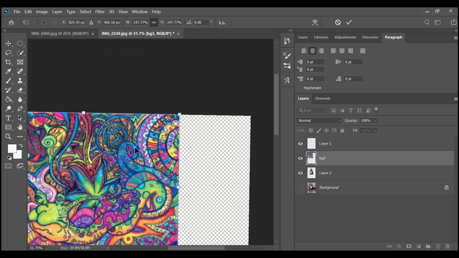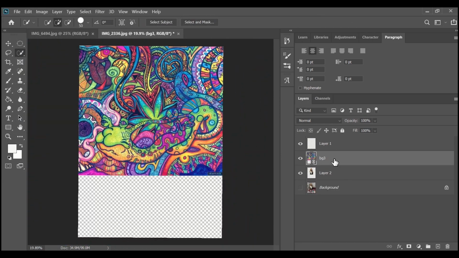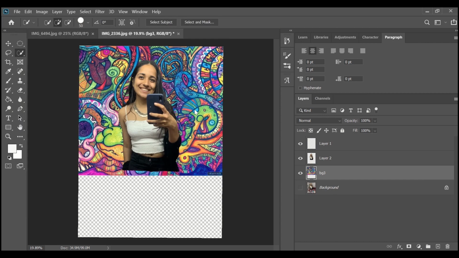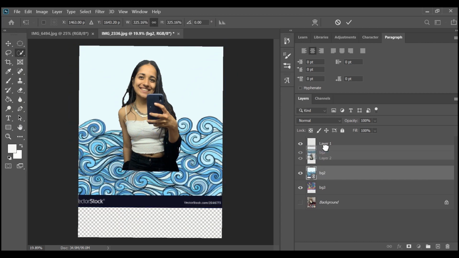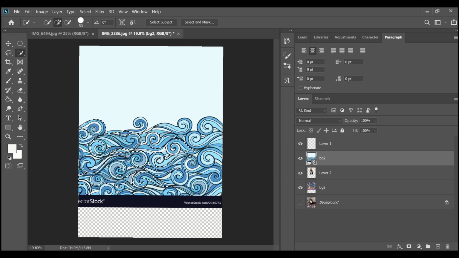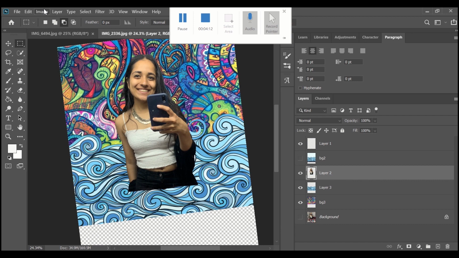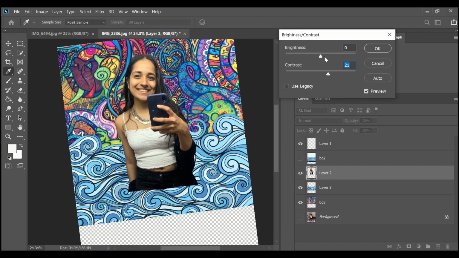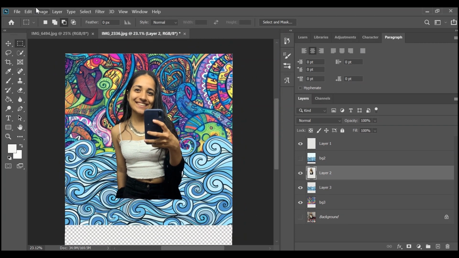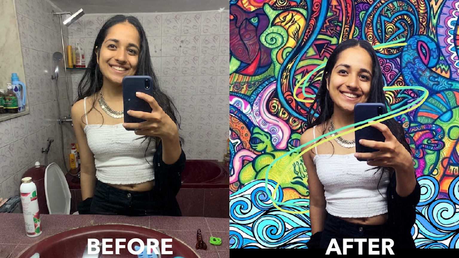And then I chose these two particular backgrounds from Google. I just found them there. One of them was a colorful doodle one and one of them is like a wave drawing kind of thing. So I combined both of them like so, and then I just added them in the background of both of me, and then just like I did in the previous one, I doodled two swivels around me in different colors. So it just gave a cooler vibe. This is what it was before, and this is what it became later. I am so shocked at the result and I'm so proud of it as well. So that was the third thing.